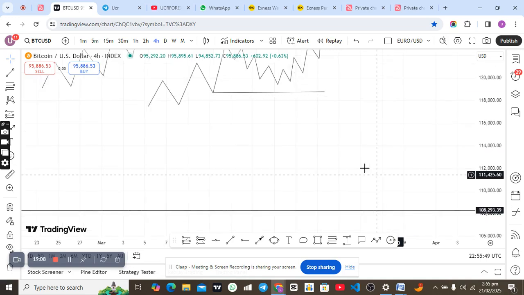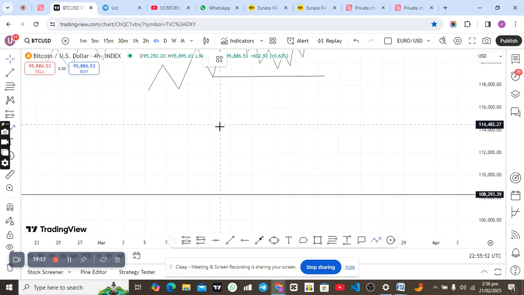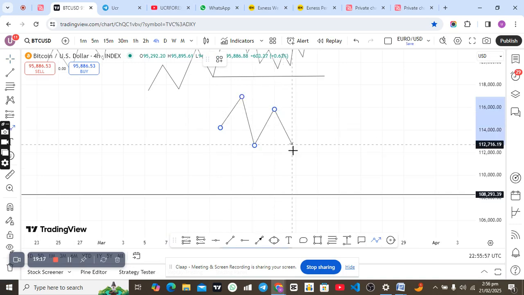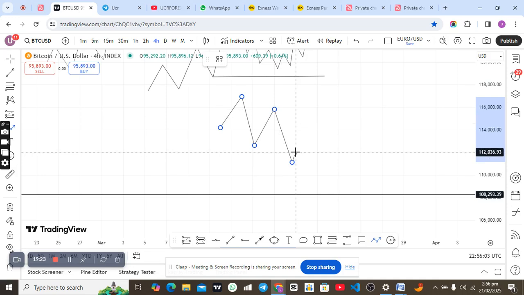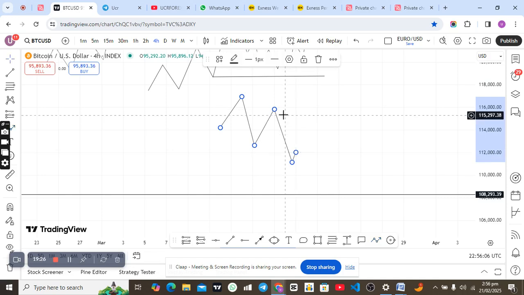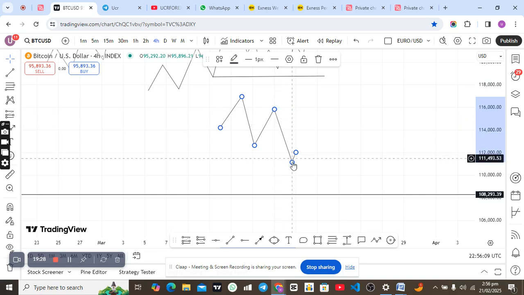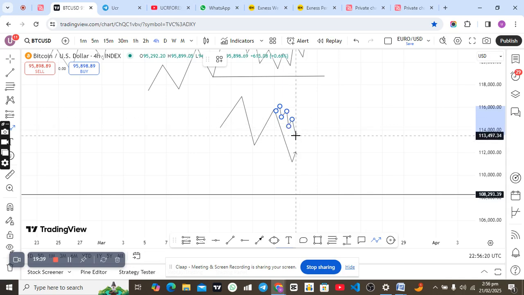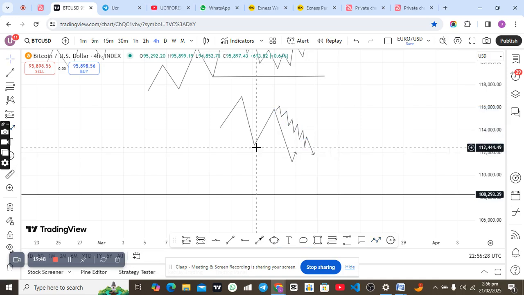When you see the market print a new high on the 4 hour time frame, it's going to look very simple. On the daily time frame, the market will just come and break the particular high. But on the 4 hour time frame, for the market to break this particular high or low, you're going to see the market print a new high, a new low, a new high, a new low, a new high, a new low. This is how the market will be going up, coming down, going up, coming down, until the market finally breaks this very particular low.